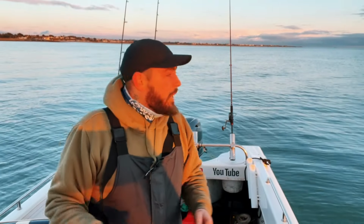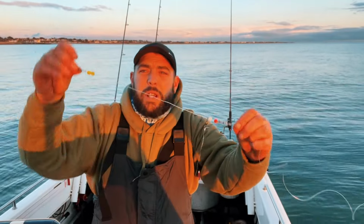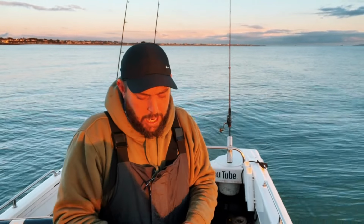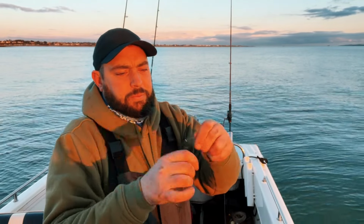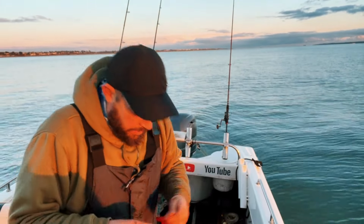We're at the mark. It is beautiful out here. I'm keeping it as simple as it gets tonight. It's a fixed ledger. We call this a helicopter rig. We used to use them for wrecking back in the day. I've got about 6 foot of 50 pound fluorocarbon, down to a Penn rig. Double hook. What I like to do is keep this hook quite far up, so if the ray does deep hook itself, you're able to get down in there and get it out.